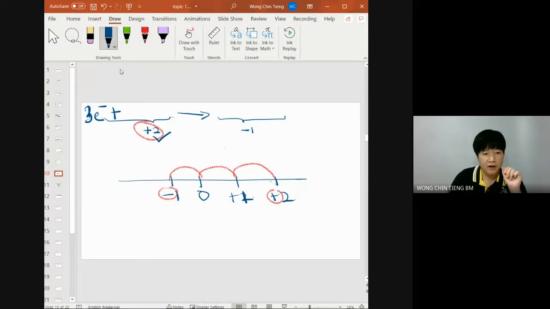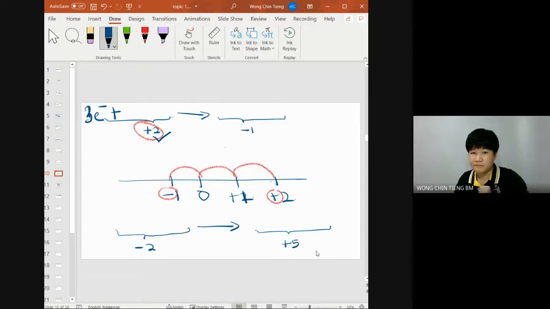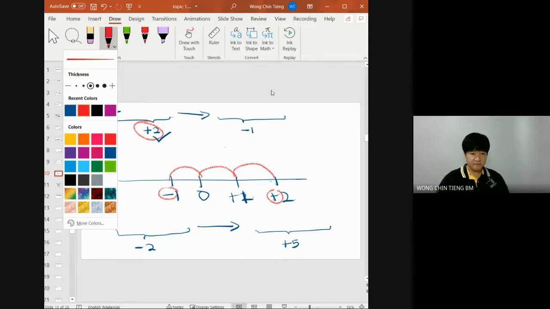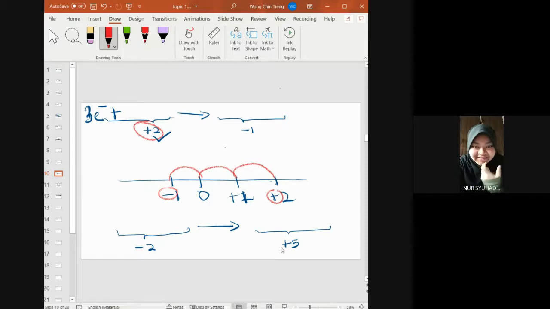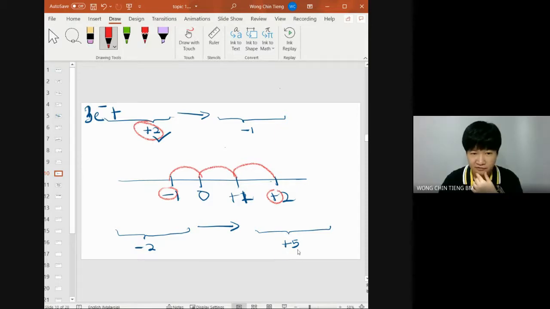Okay? Sebab tu dia 3. Same thing. Kalau Miss Wong ada arrow. And before that, the total charge I have over here, let's say we have a bigger number, negative 2. And the total charge over here, let's say positive 5. Okay? Syuhada, how many electron and on the left or on the right? 7. 7 on the left or on the right? On the right. Yang positive 5, betul.